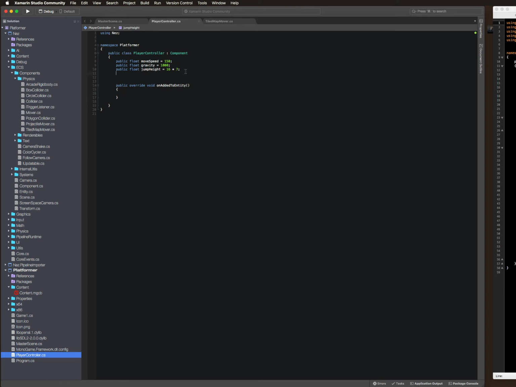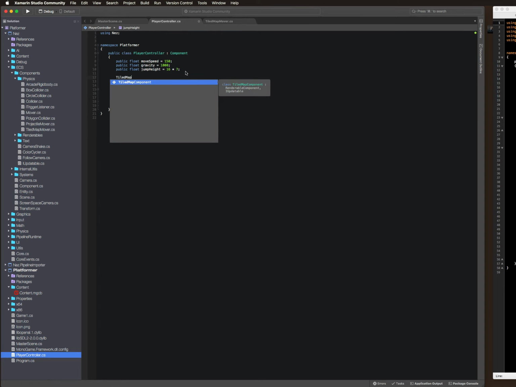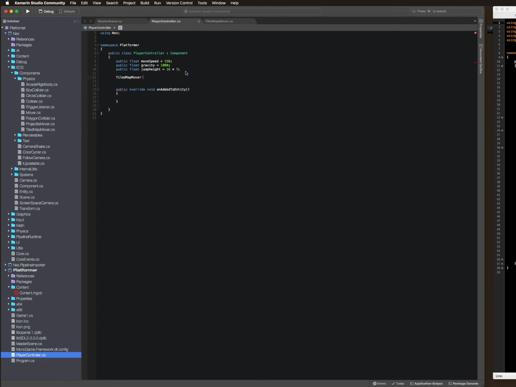So the things that we need are the tiled map mover, and let's just add the reference. We've got our mover. We're going to need the box collider, and that's all we're going to need. So let's fetch those.